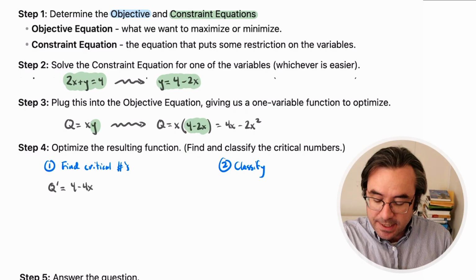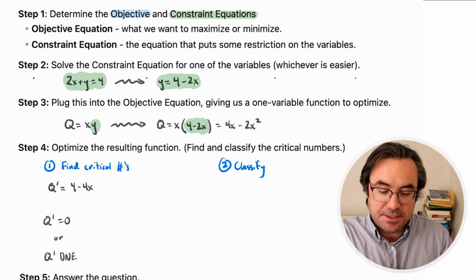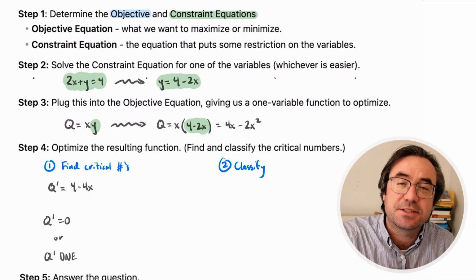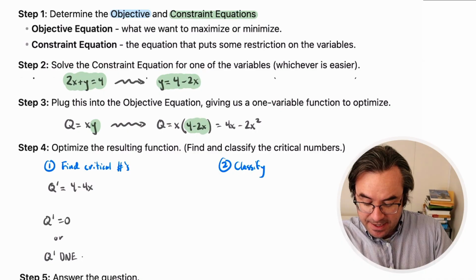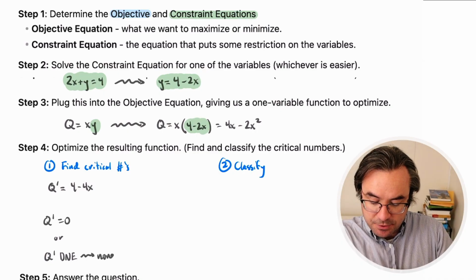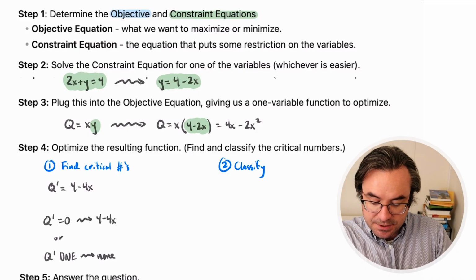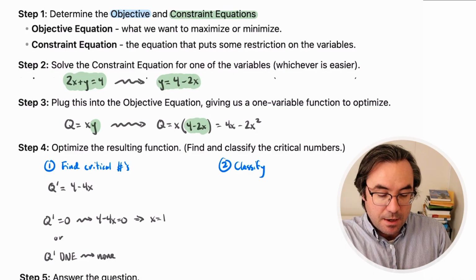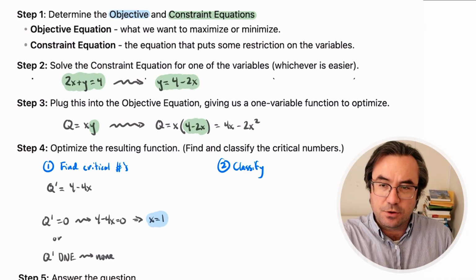And then there's two ways we can get a critical number, either from where our derivative is equal to 0 or where our derivative does not exist. If we look at our derivative, there's no division by x, so there's no division by 0. There's no negative exponents, which hide that. So we're not going to get any critical numbers this way. But if we take our first derivative, set it equal to 0, and solve that, we get x equal to 1. All right, so that is our critical number. We got one critical number here.